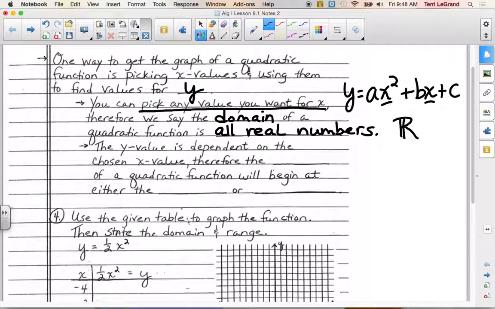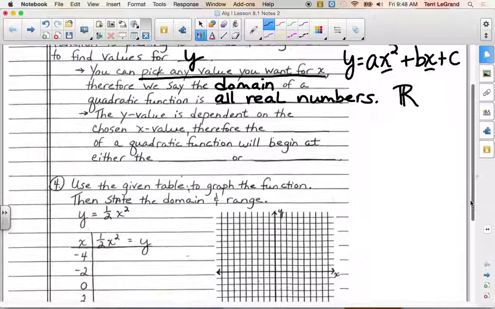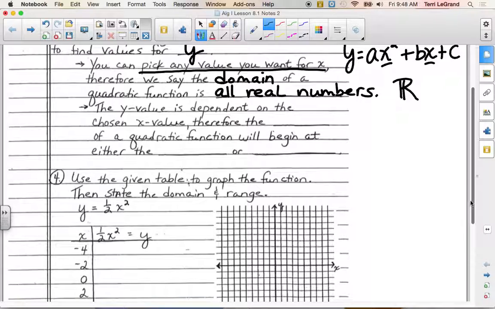So there would be no reason to put negative x values into a quadratic function where x was representing time. And typically, in quadratic functions, that is what x represents when we know what the quadratic function is representing. Often, it does represent time. So sometimes we have to think about a reasonable domain. But in general, when we have no idea what the quadratic function is representing, the domain is all real numbers, all the time. Okay?